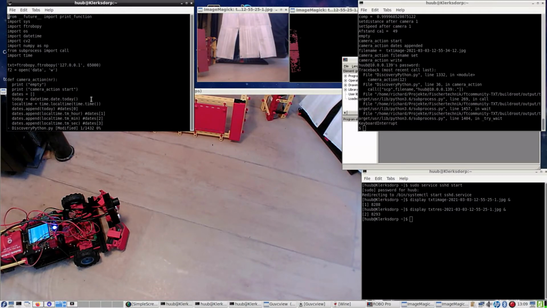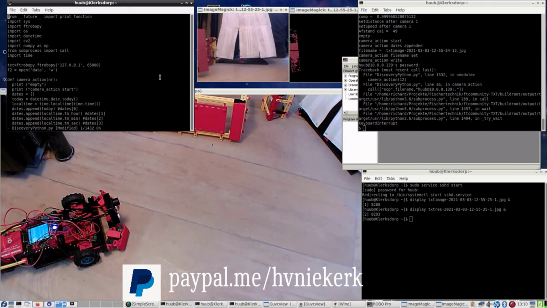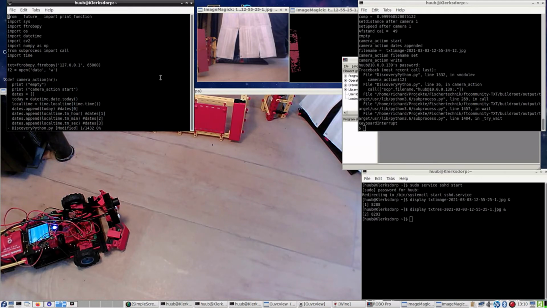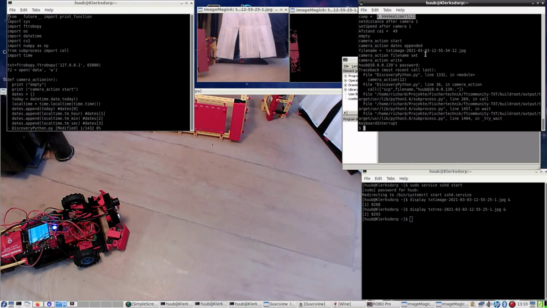Okay, now this comp number is of course a measurement on the comparisons of the histograms. The higher the number, the more they are alike. However, I am comparing them with the result image and the black image, which makes me wonder what the black image looks like. And in the code I have not yet implemented the copy to the computer of the black image, so that is what I'm going to do next, to be able to compare them. And only then I can be sure if they are indeed the same, or that I made a mistake in creating the black image. Because this number is rather high and close to 1, and 1 says they are alike. So I'm quite curious about that.